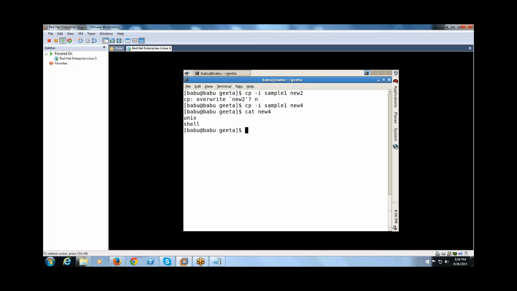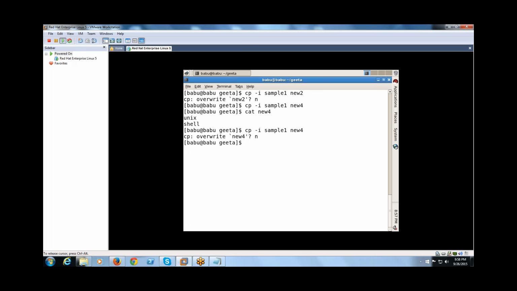If you type N, it simply skips. If the target file does not exist, it simply copies because there is no issue with the data. Got my point? Now again the file is copied, but there is a problem now: it asks, because the new four file exists now.